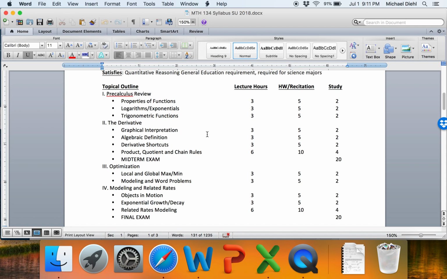I do say that up front just to put it out there, though, that if you're incredibly busy with life and work, and maybe you're taking another class, and you really only feel like you have a few hours a week to dedicate to this class, unless you're a calculus genius, that's probably not going to be enough. So do think about that, and make sure that you're willing to spend some serious time.